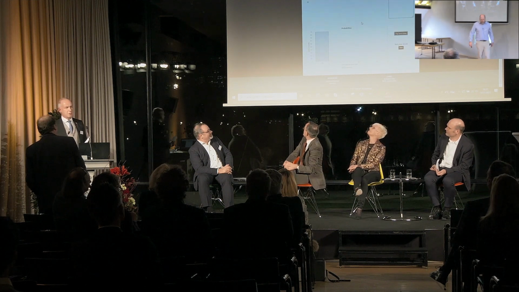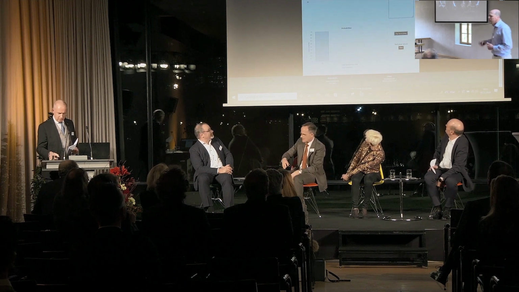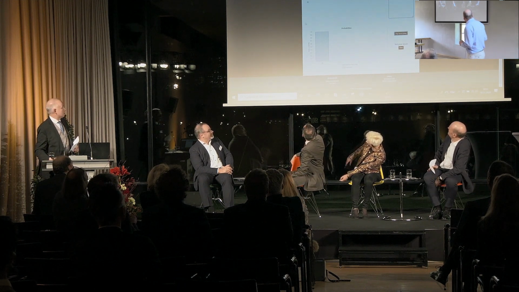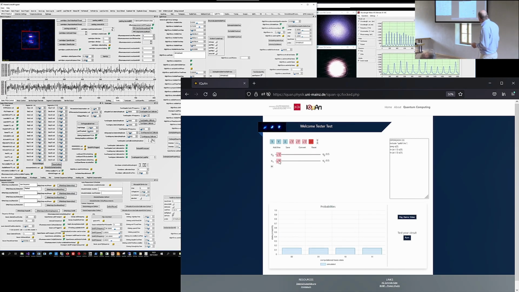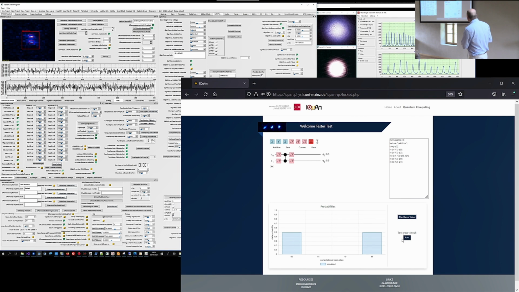So I hope I can run this video now, because that shows how we can operate this trap from outside. And here the president of our university, on the occasion of the 75th birthday of the university, shows our quantum computer. This is now in Berlin, and he shows it. So he puts this drag and drop thing together. You see in the background, this is of course what he cannot see, but we can see it. Here are the 2 ions which have to play the job. He puts a CNOT here, or a C phase actually, some Hadamard operations. Now, this is simply the matrix multiplication, which is what should be the outcome.